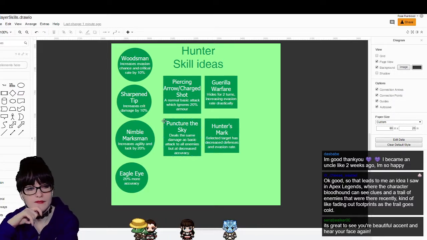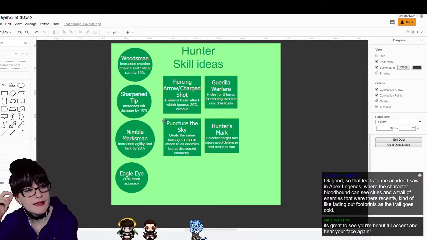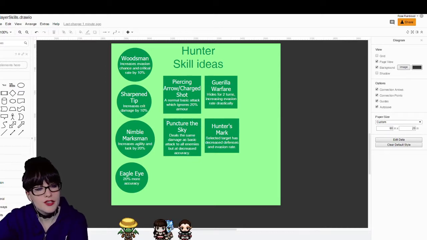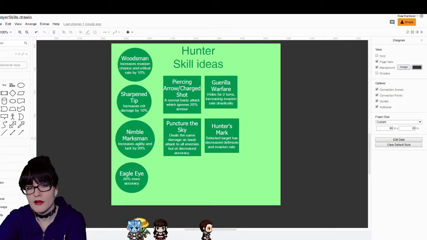It's a good idea. So that leads me to an idea I saw in Apex Legends, where the character Bloodhound can see clues and a trail of enemies that were there recently, like fading out footprints as the trail goes cold. Oh, cool! Oh my goodness, can you send me a reference or a video of that? Because that sounds cool, but I'd love to visually be able to get it more. But I'm going to copy what you've said so I can look back and remind myself of that, because I don't want to forget.